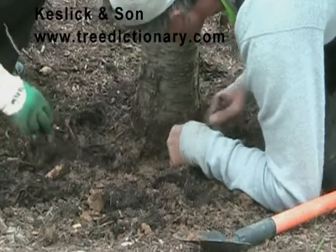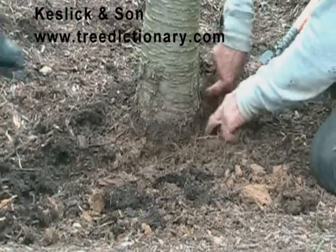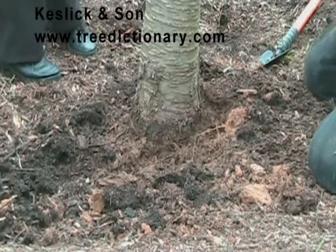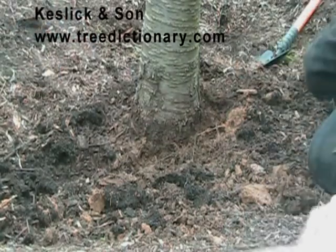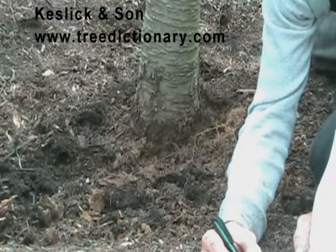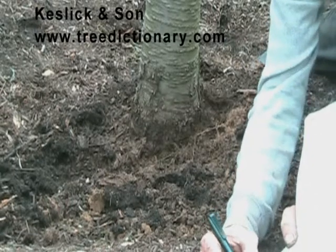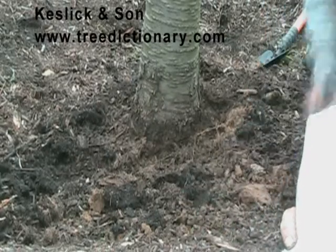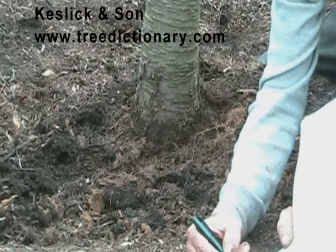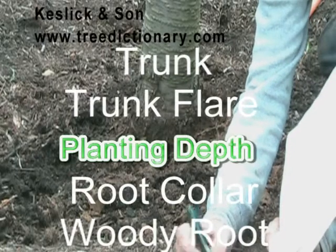You want to find woody roots. The woody roots should be at the trunk flare — see this here? See where I scraped that root? See where they're growing around? The tree would have a trunk flare down here. This tree is planted — guesstimated — about here, and these roots are coming up and growing towards the trunk, not away from it, and they're circling around. The solution is to plant the tree at the depth where the woody roots are coming off the trunk at the trunk flare — just before the root collars, which is the transition zone between woody stem and woody root.